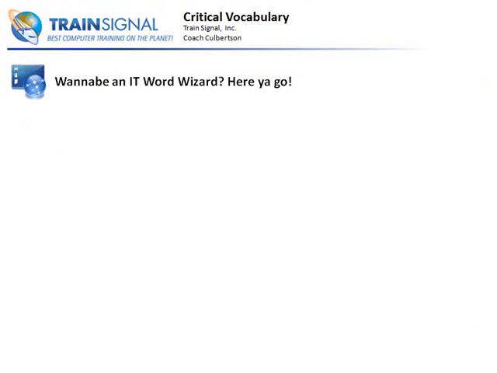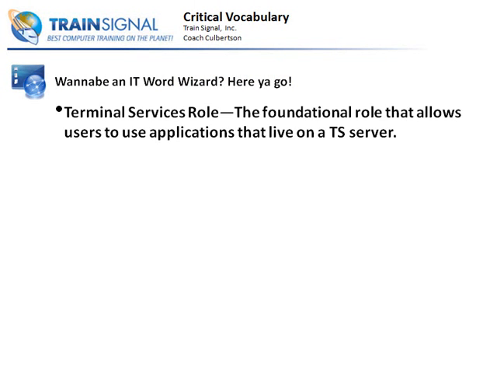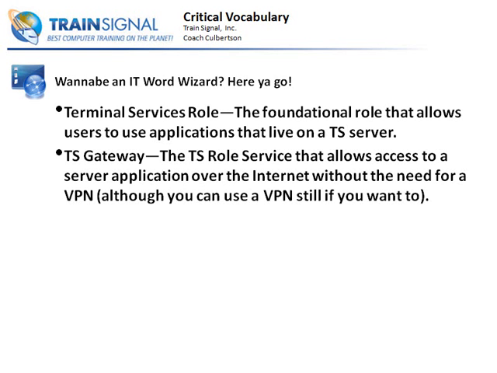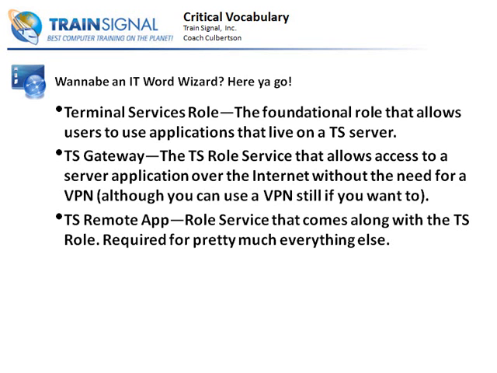Alright, so let's go through some quick IT vocabulary, which is basically the stuff that we've just gone over, but I want to talk you through it again because there might be some new phrases to you, since a lot of the stuff is brand new with Server 2008. The Terminal Services role is the foundational role. It allows users to use applications that live on a TS server. TS Gateway is the TS role service that allows access to a server application over the internet without a need for a VPN. Although, just so you know, you still can use a VPN if you want to, you just don't necessarily have to. TS Remote App, which is pretty much required for everything else to work, just so you know, but it does come right along with the TS role.